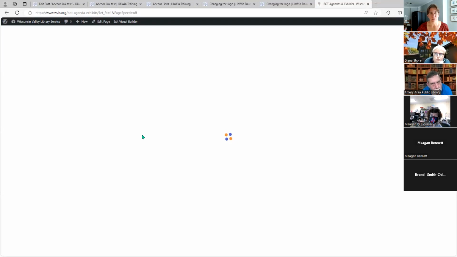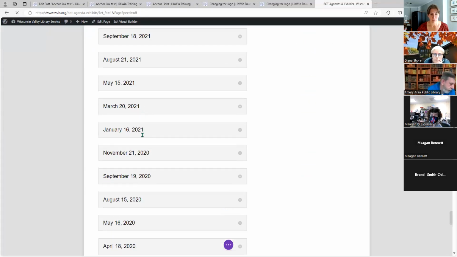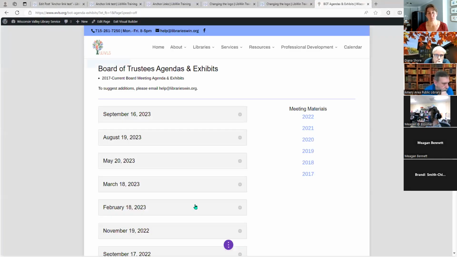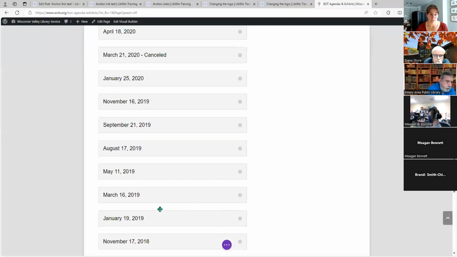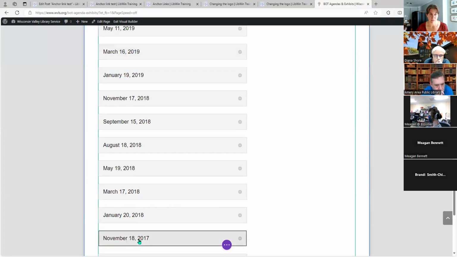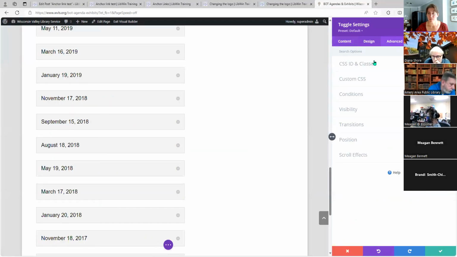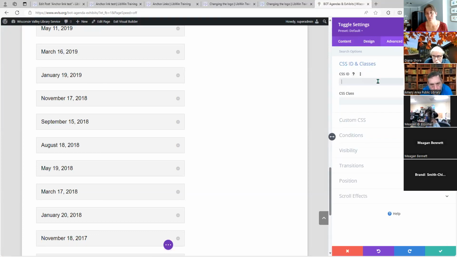Sometimes finding the anchor link is the hardest part. You have to go into this piece, and of course, it's going to reload instead of giving you the editor. Like I said, this is the page that gives me errors, so you want a lot of content on it. Okay, so now if I go to my gear icon and come over to Advanced, I see this one does not have one, but I could easily add, let's say, November 2017.